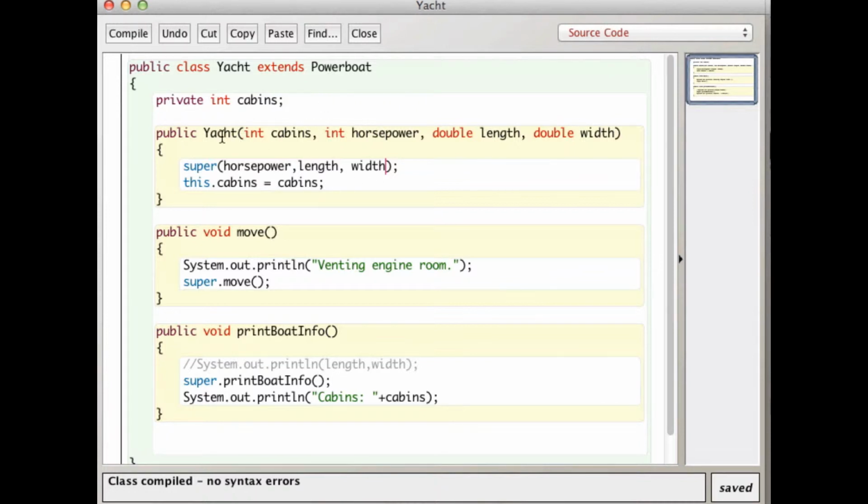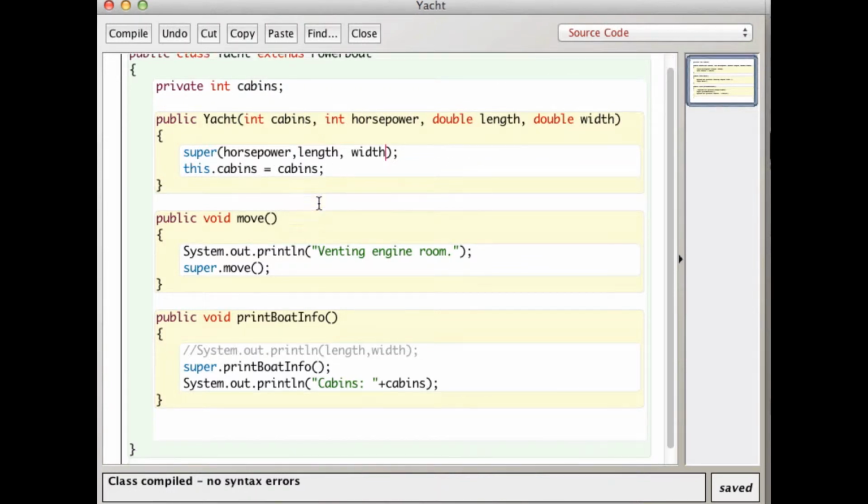So the one additional piece of functionality that yacht has is it keeps track of the number of cabins. Its constructor takes in cabins, horsepower, length, and width. It calls the superconstructor for its superclass, which is powerboat, and that constructor requires a horsepower, length, and width. And then we set this.cabins equal to cabins that was passed in, right?